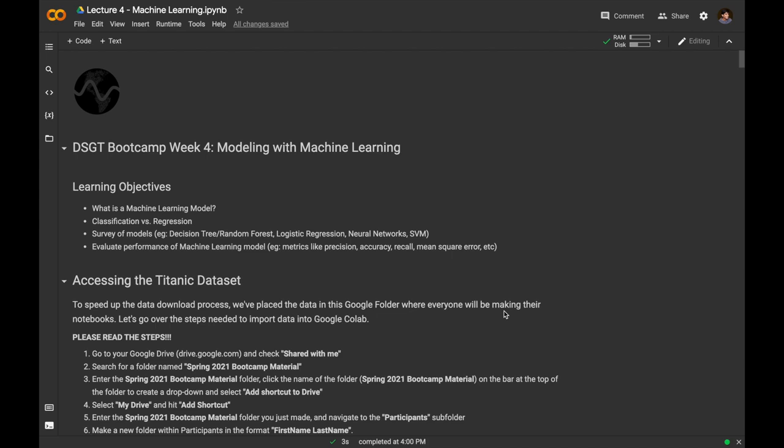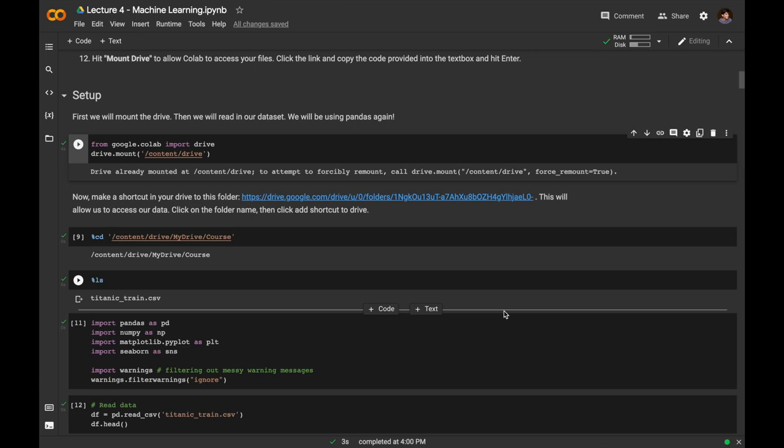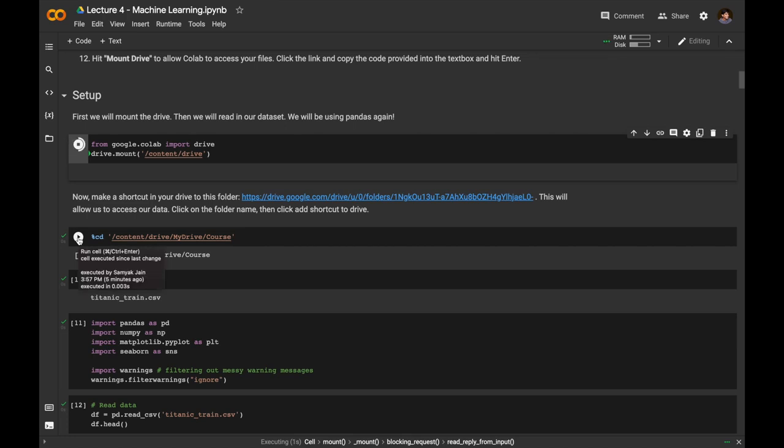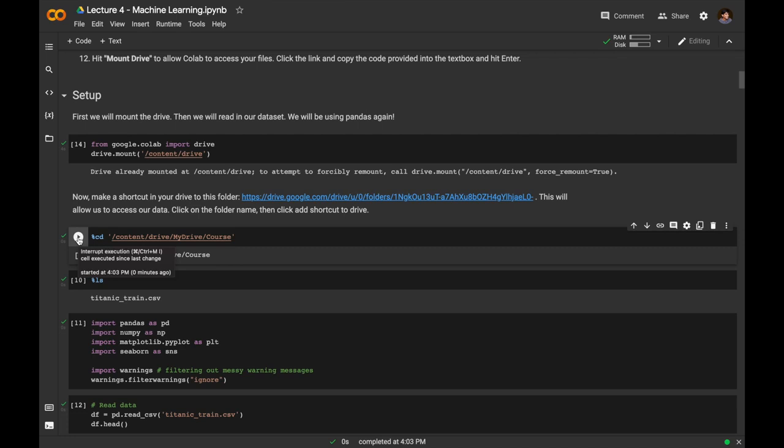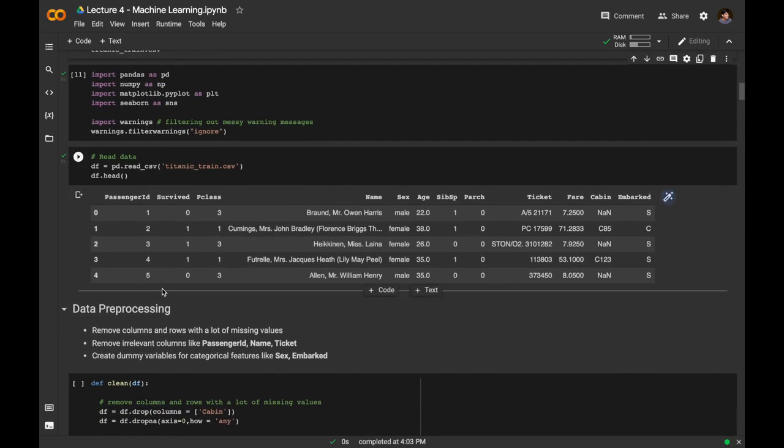Following from the previous video, we are going to use the Titanic dataset for this video as well. So without further ado, let's dive into it. It's the same usual setup. First, I will mount my drive and head over to the folder where my dataset is located. Now, I will import the required libraries and store our dataset in a pandas data frame.